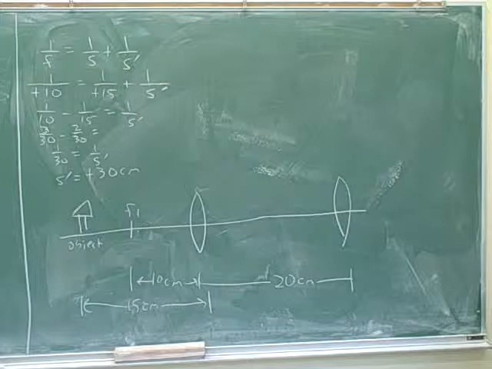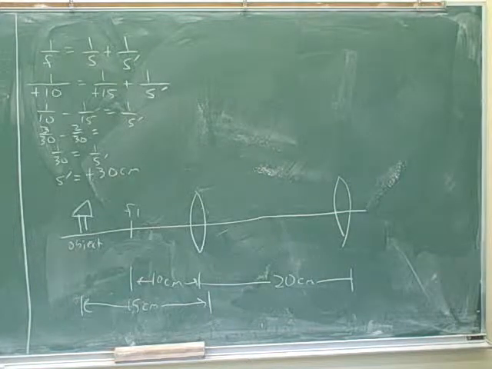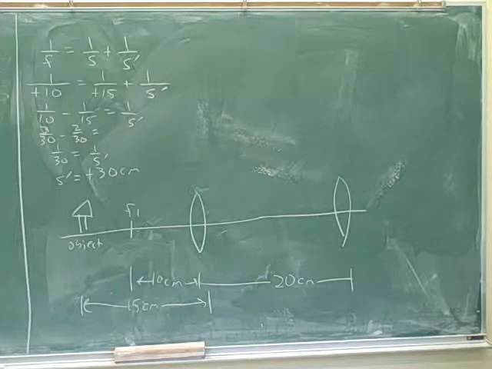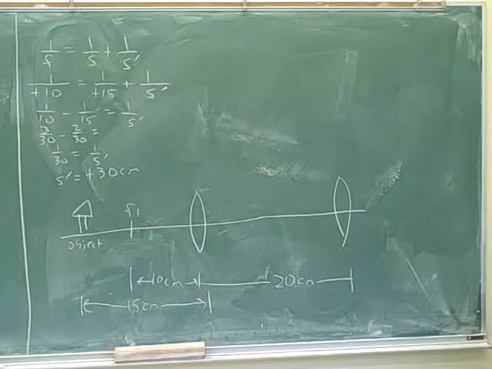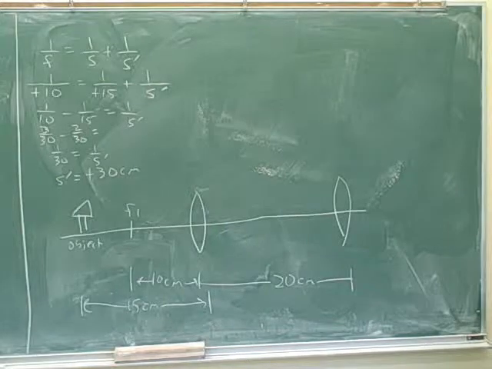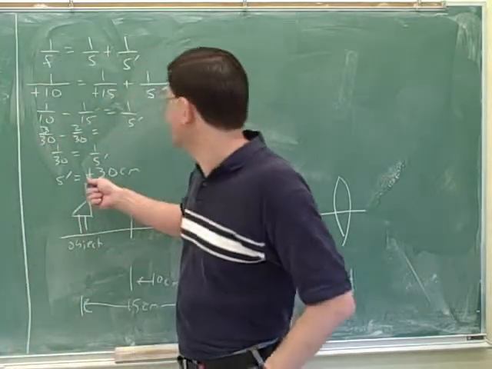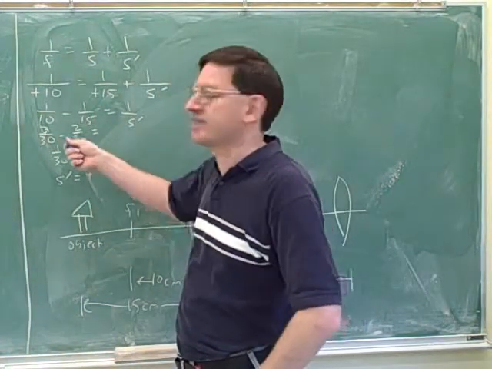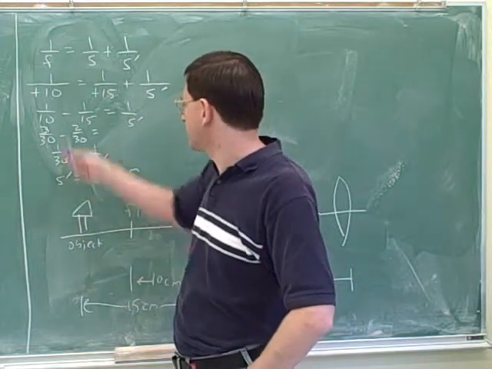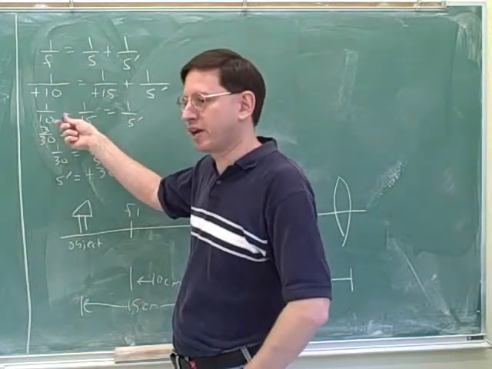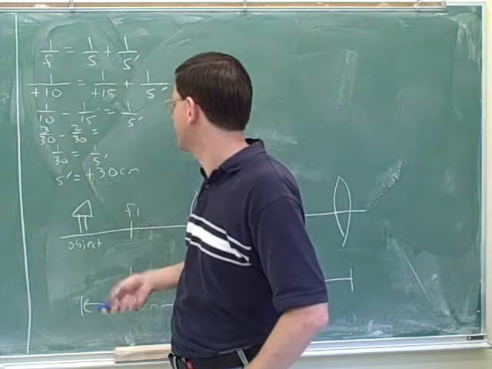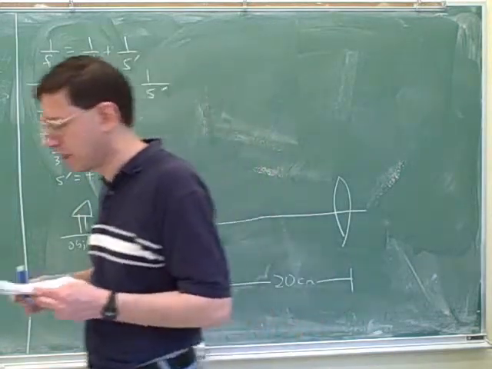So because I predicted it as real, that's how I knew it was. But is there a way other than doing the ray tracing to figure out if it would be real or not? Oh, well, yeah. When you did the algebra, did S prime come out positive or negative? So that's, okay, got it. Yeah, so the whole point is we didn't force this to be positive. We just let the math tell us. And this was a subtraction here. It was totally possible the subtraction could have come out negative. It just didn't happen to do that. So the math tells you whether it's positive or negative.